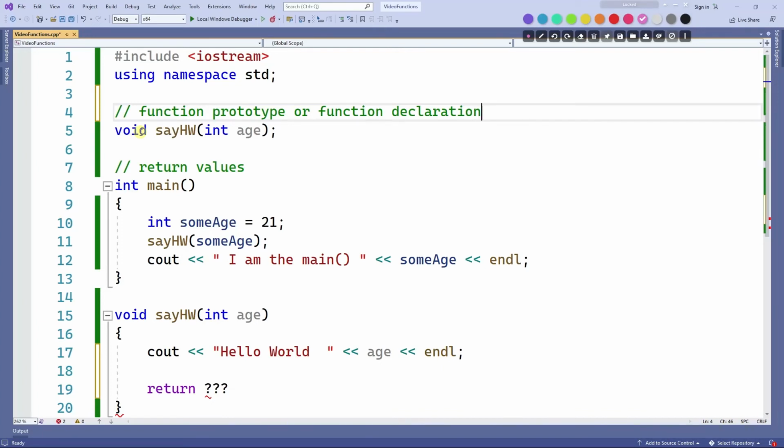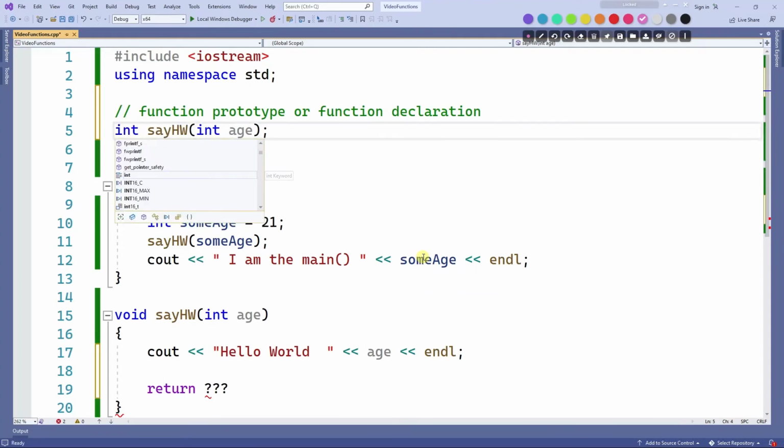So if you want to get something back from the function, we need to change this. So let's say in this case, I want to get an integer back from the function.